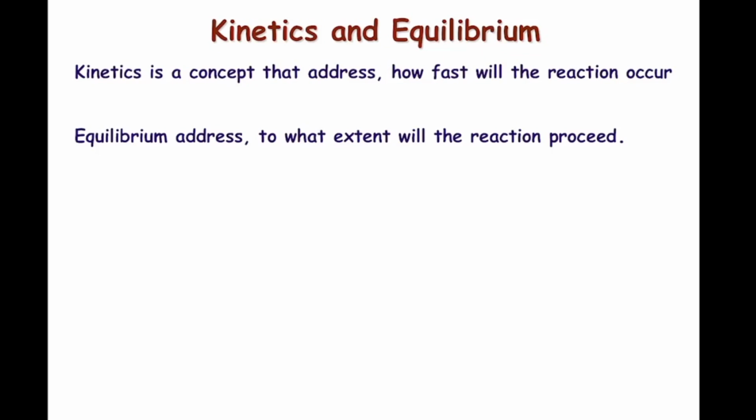Because the rate at which products form and the rate at which the reactant reforms are equal, it looks like the changes are not occurring, because if the product is forming at the same time the reactant is forming, then the concentrations will not change over that period of time. It looks like the reaction has stopped. So we'll look at that particular aspect when we get to equilibrium. But for now, we're going to be talking about kinetics.